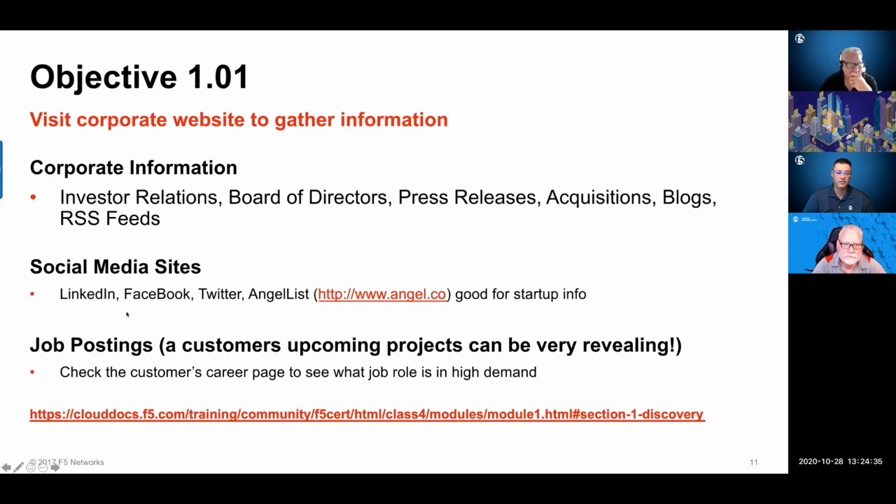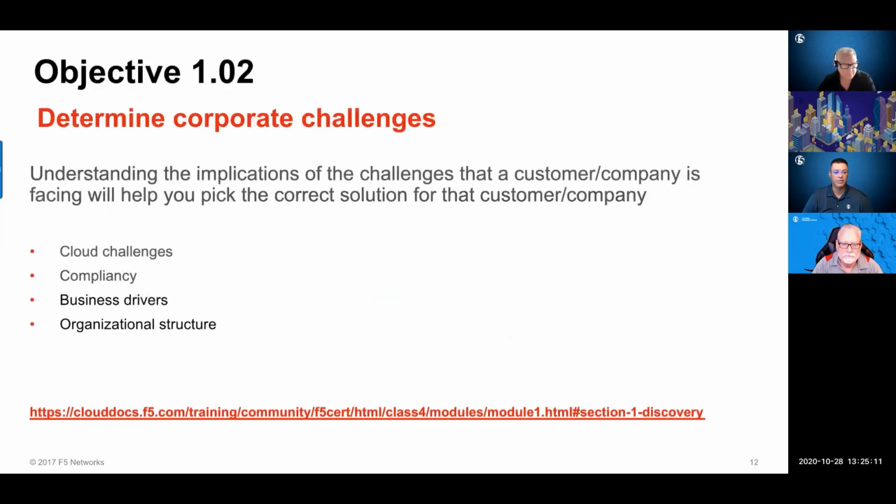Social media sites, right? Some of us are on LinkedIn, Facebook. One that we brought up in this training that I was not aware of was angel.co. This is pretty good. It has a lot of information on companies, but also look at things on LinkedIn or job postings. Sometimes they post these on social media sites. You might see them trying to hire an F5 engineer, or looking for people to do an email migration to Exchange, or maybe they're implementing SAP or VMware. Any of those vendors, we touch with our F5 products. Again, the key thing here is understanding how to research and gather information about that company.